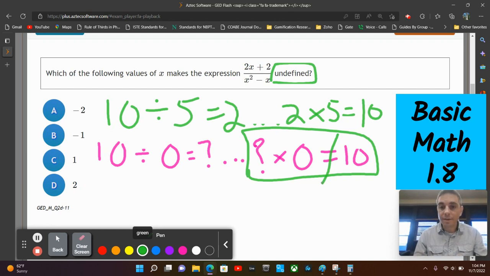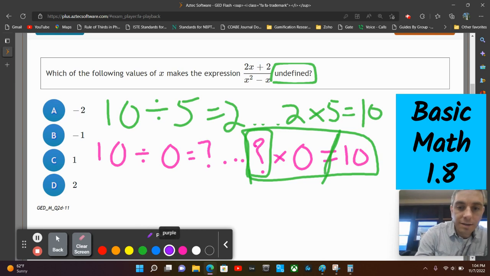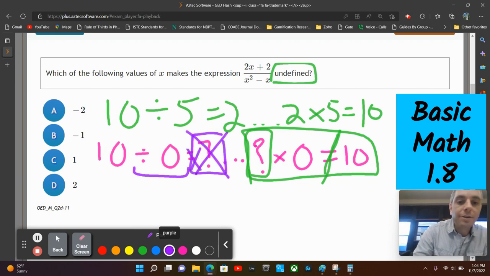Anything times 0 is 0, because when you multiply by 0, you're basically saying 0 groups of whatever number it is. So 9 times 0 is 0, because it's 0 groups of 9. So there's no number that you can multiply by 0 to get anything other than 0. Therefore, this is an impossible situation. The reason it turned out to be impossible is because we were attempting to divide by 0. So this must also be impossible. Now, in math, the fancy word for impossible is undefined.